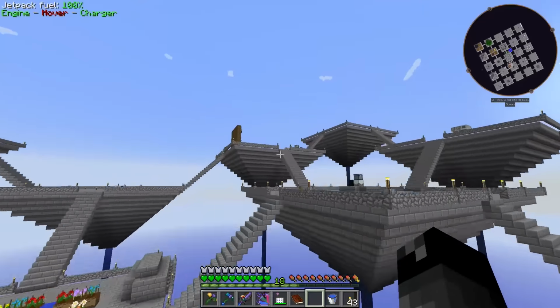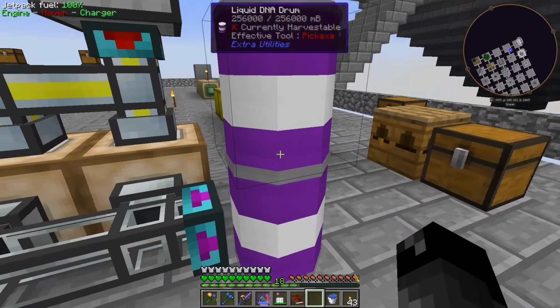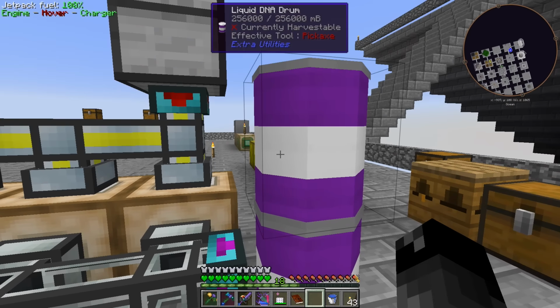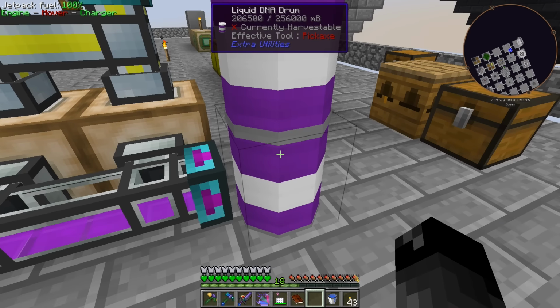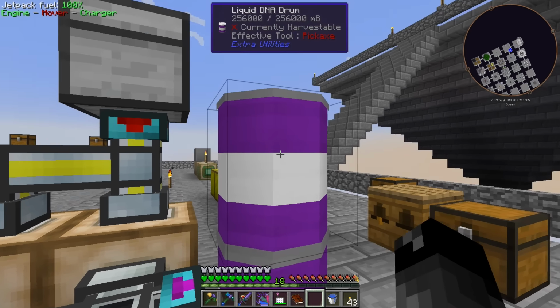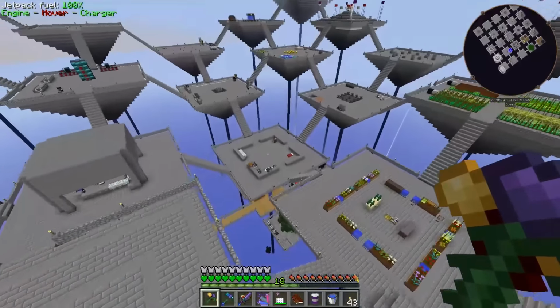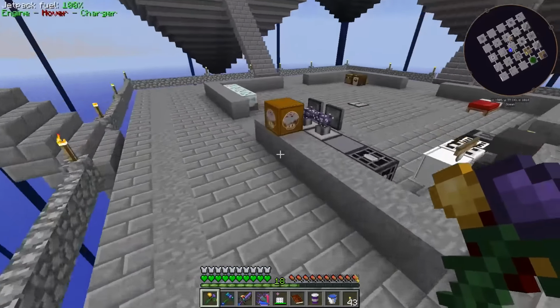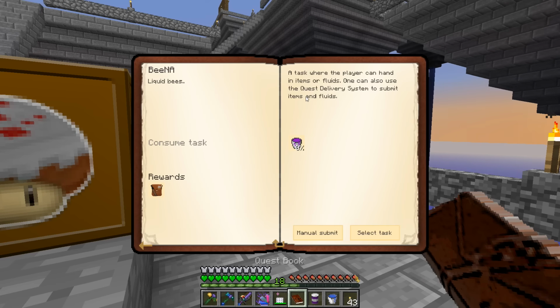Okay, so back over here. Are we getting close on this? We're getting kind of close. So we're at 462 buckets or so. Yeah, I think we can go ahead and start submitting this stuff. So let's grab this guy. Start using our QDS again. So quest book, we want the B&A. This requires buckets. I think we can just go ahead and pipe in the stuff without having to submit the buckets.